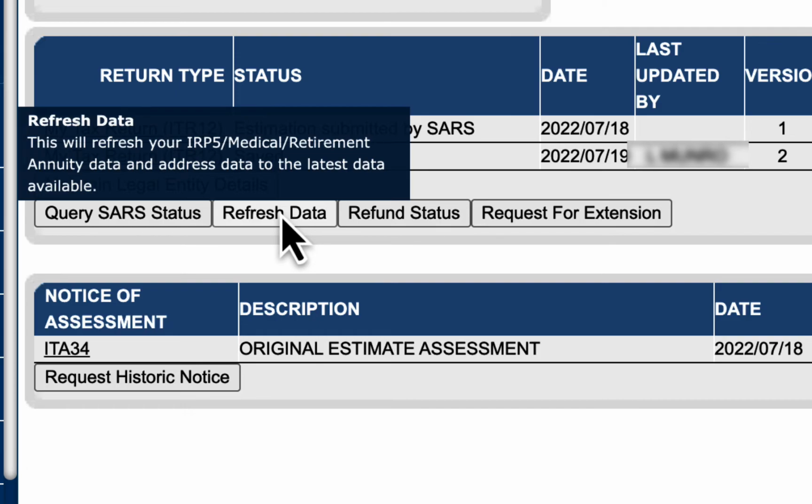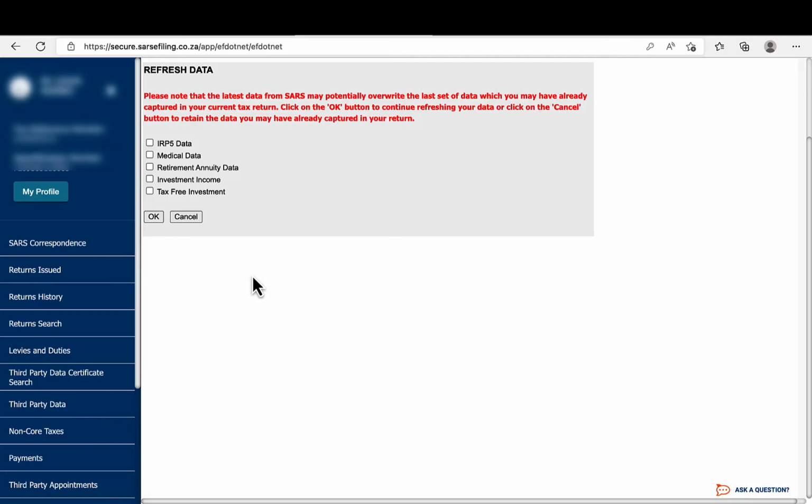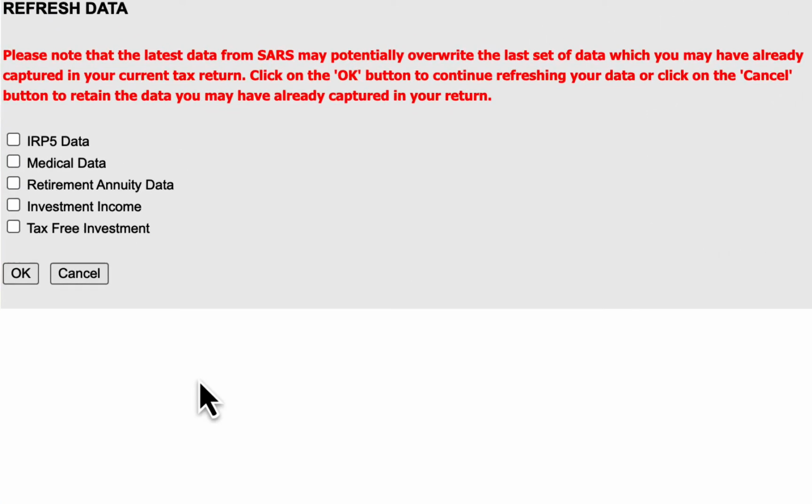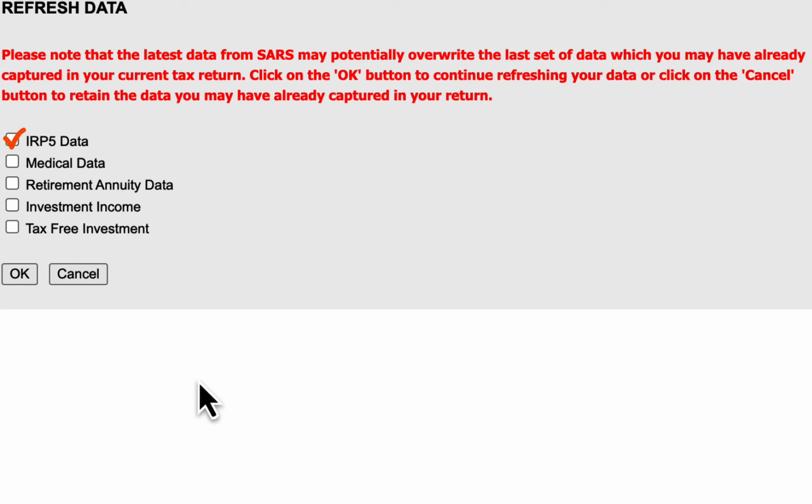If you click the refresh data button, you are presented with a red warning message explaining that the information you have already captured will be overwritten. You are also presented with a checkbox of items that you would like to update. The options are IRP5 data, medical data, retirement annuity data, investment income, tax-free investments.